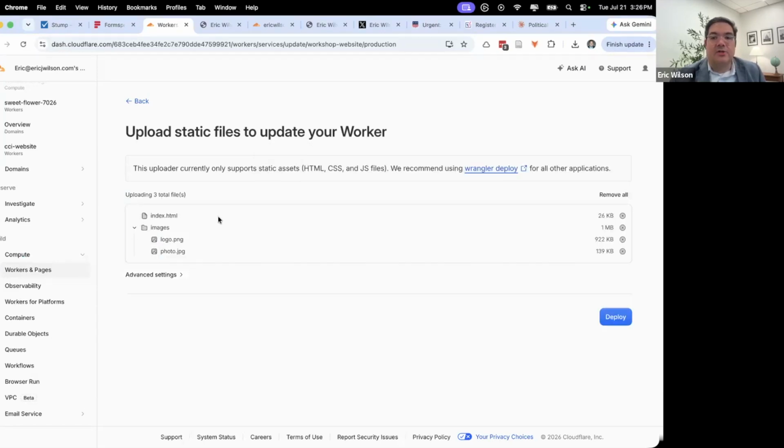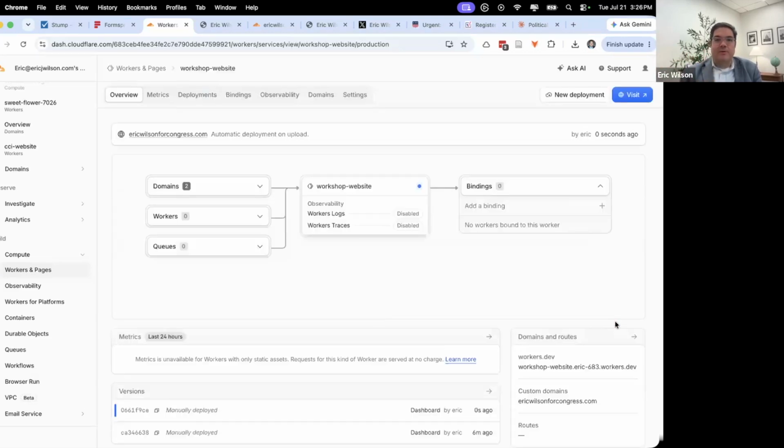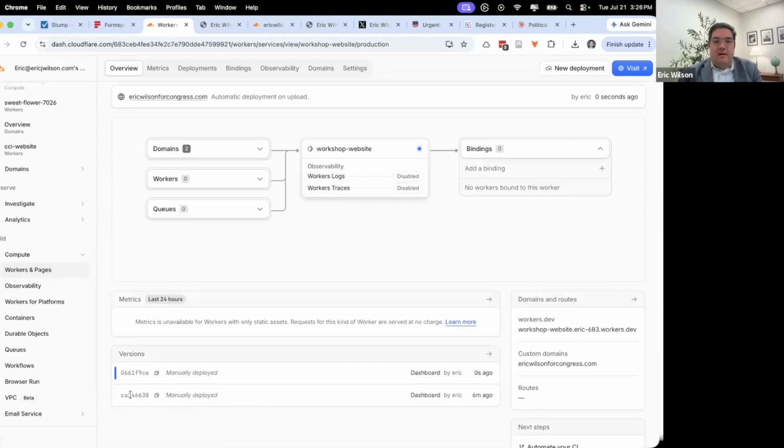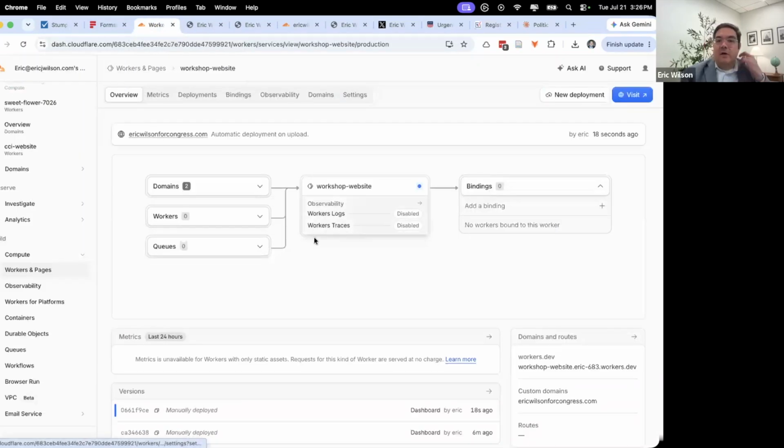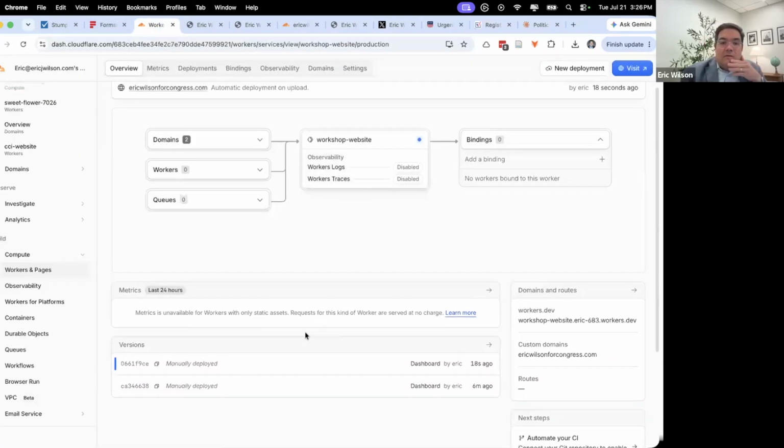Getting this structure is really important. If you run into any trouble, you can always ask the AI how to do that. So again, we're going to hit deploy. It's going to push everything out, and it shows us what version we're on. So we now go to Eric Wilson for Congress. It might take a minute to refresh, right? Because Cloudflare has servers all over the world.